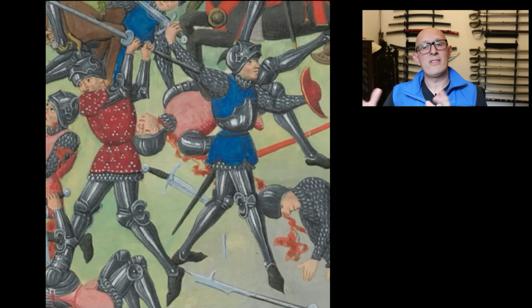But the figure on the right has fully armoured legs, has on his torso a placard with either a covered breastplate or perhaps a brigandine, difficult to know, with a mail shirt underneath. But notice, exposed face, exposed hands, the arms are only covered by mail. Now, not to say that mail is useless. Mail was worn for hundreds of years as a very effective armour, so it will protect usually against cuts and thrusts in most situations. But it's not as protective as plate armour harness is. That's why people invented plate armour harness. So a heavy blow from a poleaxe is still going to break your arm, or a really good thrust with a spear, or in some cases a sword or a dagger, will puncture through mail, and an arrow as well.